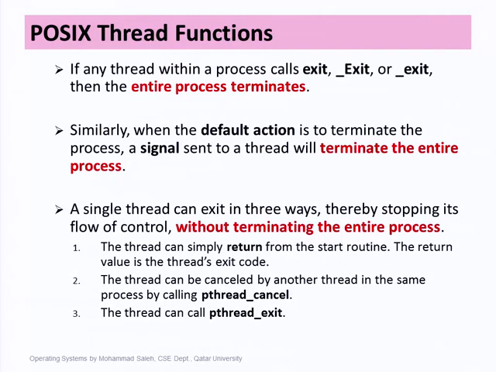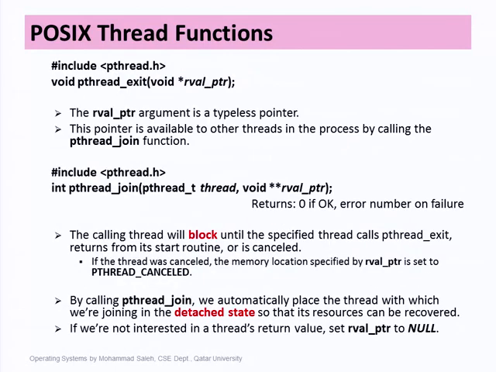Other things include pthread_cancel, which can be used to terminate a thread. If you want to terminate a thread, you use pthread_cancel, which is similar to abort. If you've seen abort, in a process we used to have abort. Abort means terminating a particular process. So I can use pthread_cancel to terminate another thread as well.